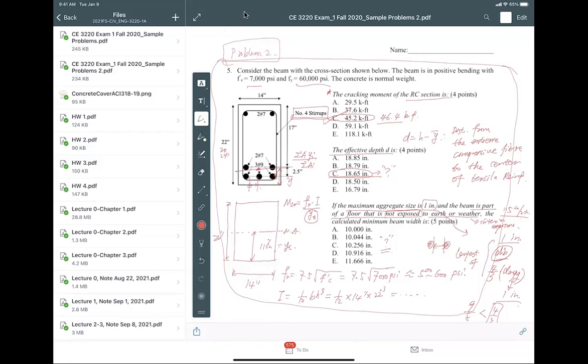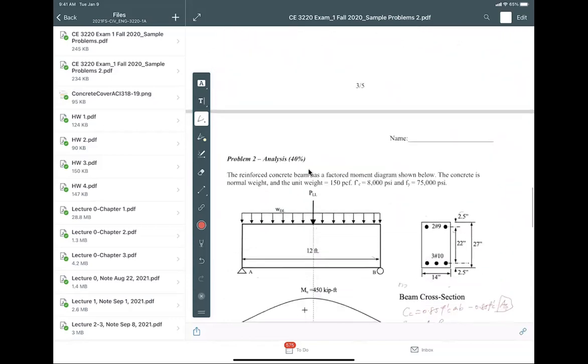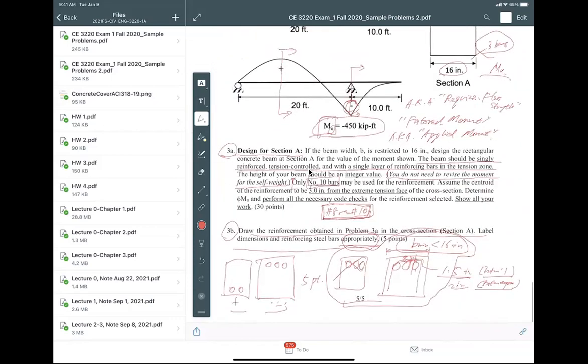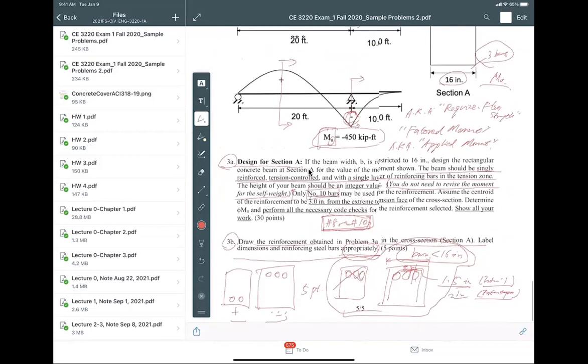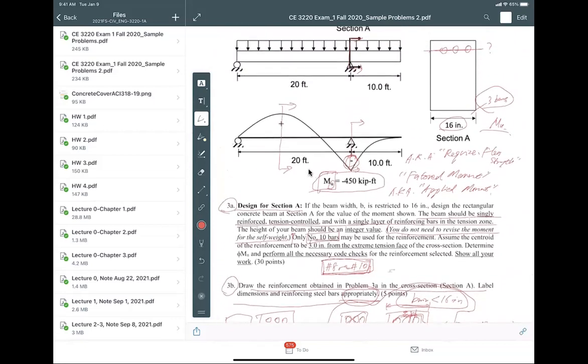Any question for me? I have a quick question. Yes, sir. So when you say draw the reinforcements with stirrups, how do you know what size the stirrups are? You can pick the stirrups yourself. You can pick number 3. You can pick number 4.